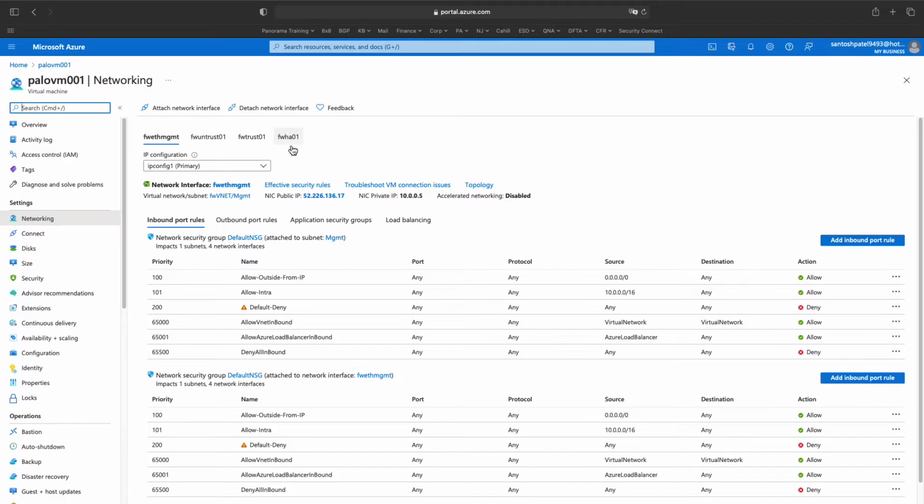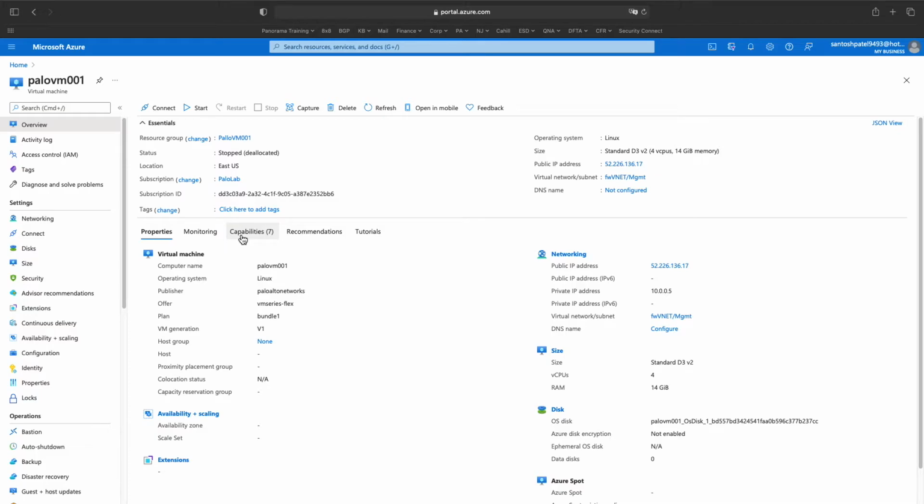There we go, we have the HA interface now after refreshing. All right, so that's good to go. Make sure we have an NSG attached on the management interface, so that's good. We've got a static, standard SKU attached on the public IP. If you are selecting the public IP for your organization, you can select the static public IP when you create it, right? So this machine is ready to go.